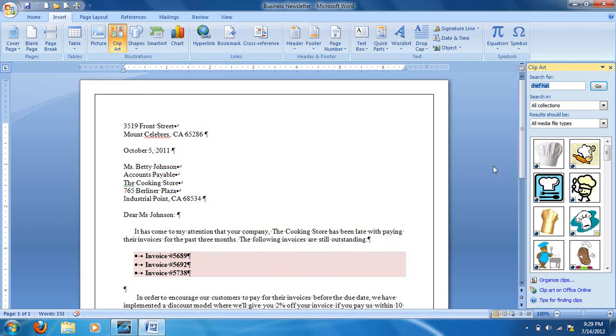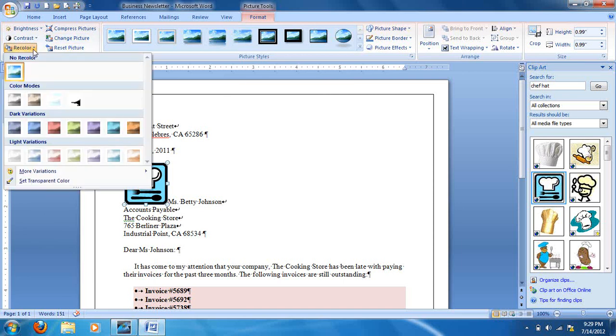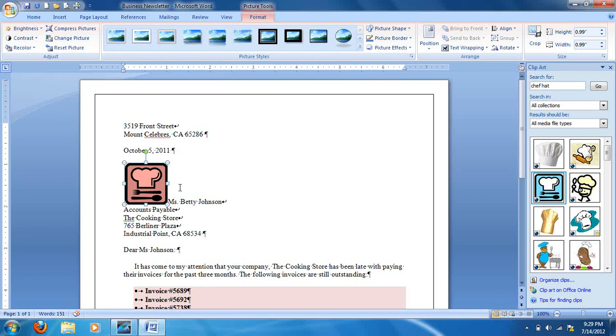I'm going to click on this right here, and it's going to insert that graphic into my letter. In the Adjustment section of the Format tab, I'm going to click the down arrow on Recolor and select the red to match.